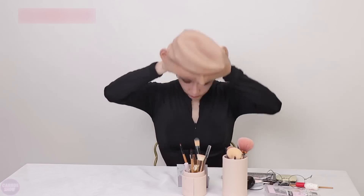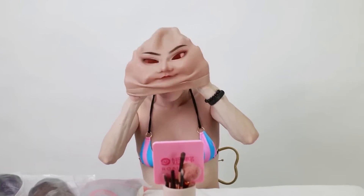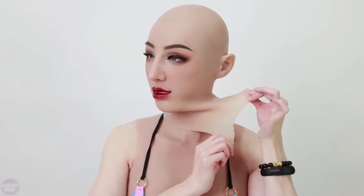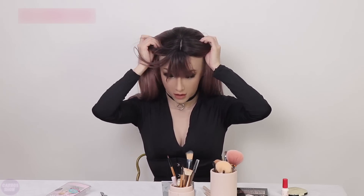The Chinese company Rouenier has reached a new level in creating realistic silicone suits that allow users to drastically transform their appearance and adopt an entirely new look. These suits are made from medical-grade silicone, providing realistic skin texture and anatomical accuracy. Every detail is meticulously designed — the suits feature natural facial characteristics, realistic facial expressions, detailed pores and wrinkles, as well as proportional body elements like the chest, hips, and buttocks. They are easy to use, comfortable for extended wear, and accommodate a wide range of body sizes and shapes.